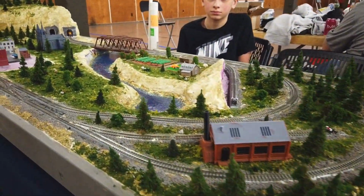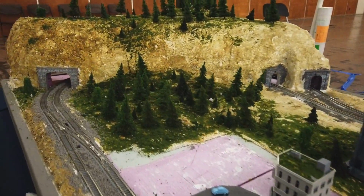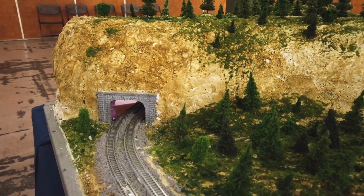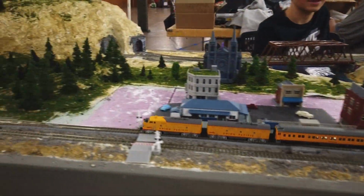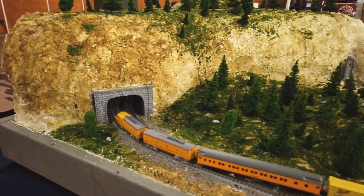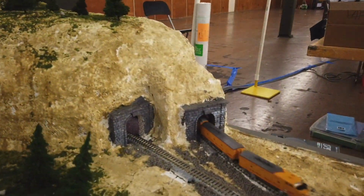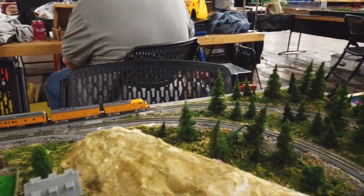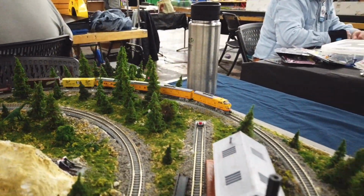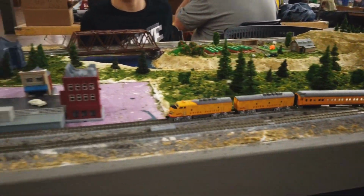Now here's a young man who had his own train layout, smaller scale. Is this your train? Wow. And scale, little guys. But I think the trains were going too fast. I think that train is going super fast. There he was, I commented on it right there at the show. That thing is moving. My goodness, look at that. Oh my gosh, get out of the way of that train. It is flying. Look at him go. Wow. Oh my gosh. Union Pacific. Beautiful yellow colors. It's a runaway train. Oh man, that thing is flying.